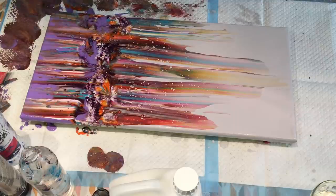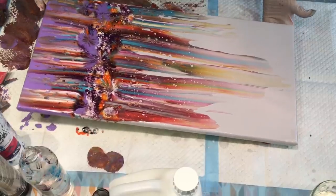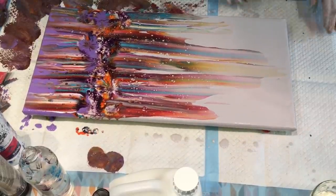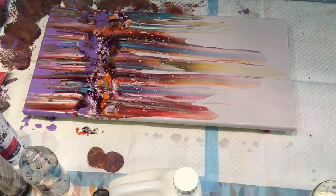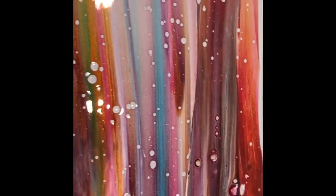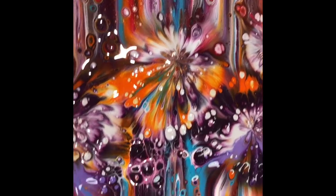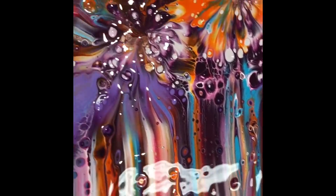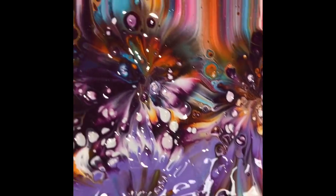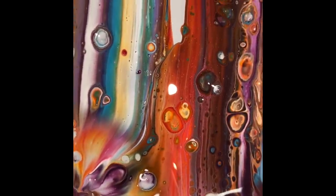Beautiful. Love it, love it, love it. Wow, I like it. What do you think, guys? Again, I will bring you down so you can see the shimmer in my paint. But I love that one. And here you go, here is the shimmer. Not sure why I'm getting those little white cells, because there is no silicone in this whatsoever. But look at those gorgeous balloon kissing in there, and those colours, just gorgeous.